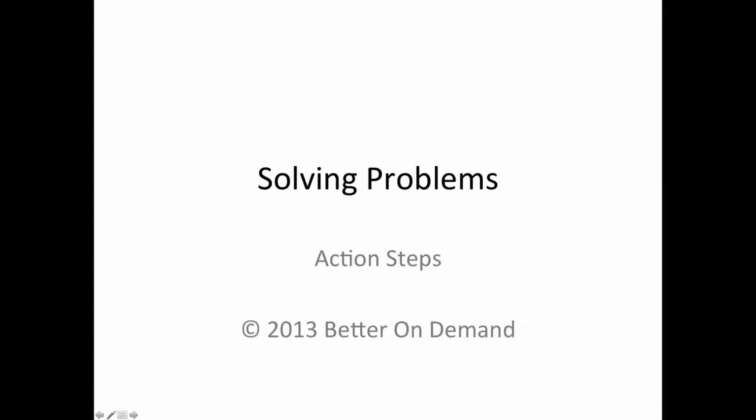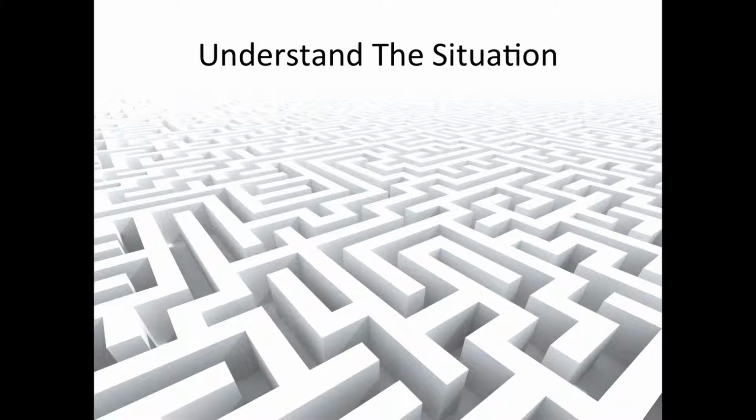The learning outcome for this module is to understand ways to more effectively solve problems or generate high-quality solutions. Let's get started. We're going to discuss the action steps that you need to take to more effectively solve problems or generate high-quality solutions. The first thing that you need to do is to understand the situation you're looking at.